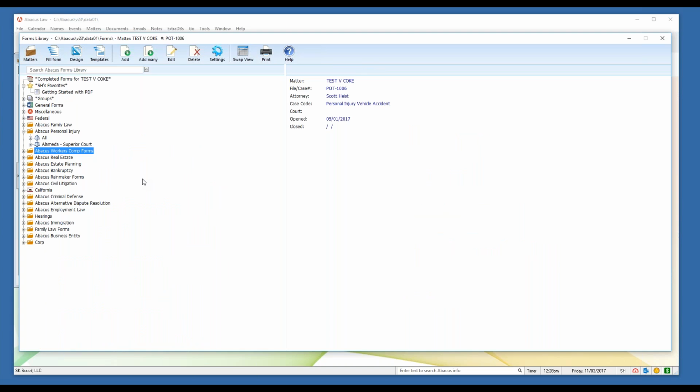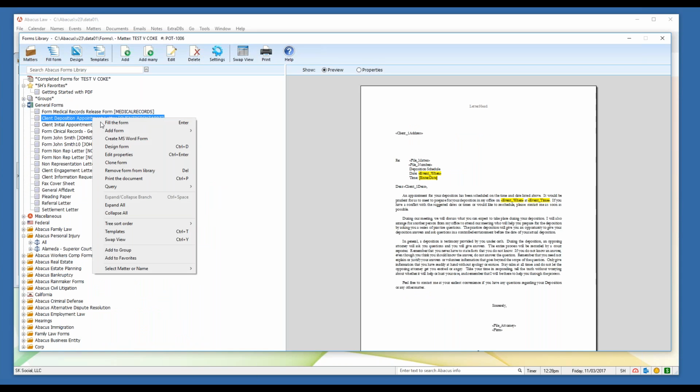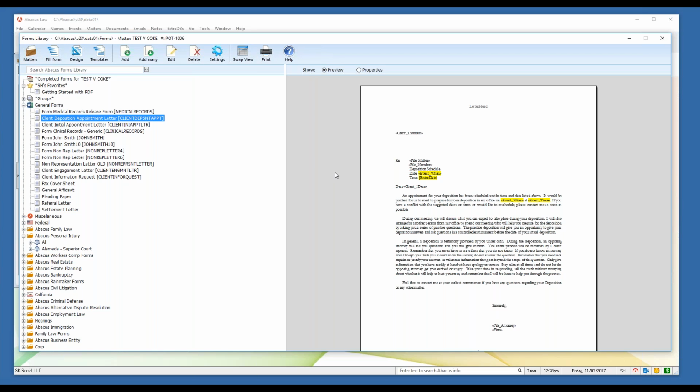Let me see if I can find one. Actually, I won't waste time. Basically, some of them already come protected. Let's see if you can add that to a specific form. I don't know that you can do that directly within this window, but what you can do is adjust that in a user's security preferences. There is a setting inside of the user security preferences that you can turn off. Form editing, you can actually turn that off so that they can't do it.